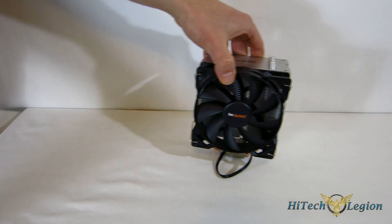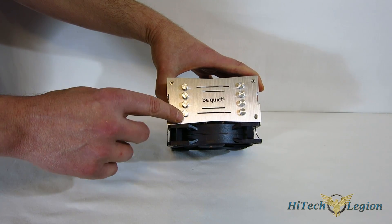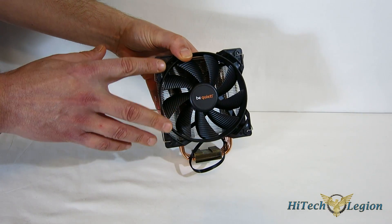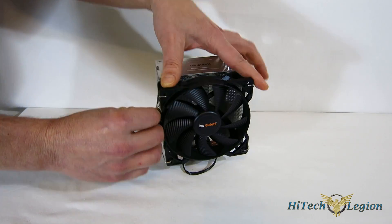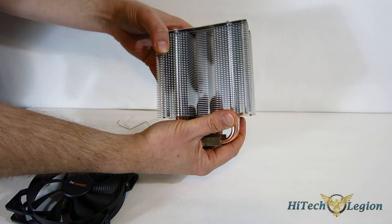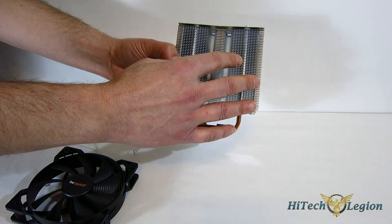Let's get a look at the PureRock - very, very nicely laid out. BeQuiet logo right up top. As we've seen in all the BeQuiet coolers before, the heat pipes are in fact capped with nice looking caps up top. There are four 6mm heat pipes on the PureRock. Looking at the front, you see the PureWings fan - that is clipped on and can actually run push-pull should you desire. You can add a second fan, and it is reversible so you can mount the fan on either side. The fin design has an interesting structure that gives a little bit more surface area, with a little bit less restriction in the middle so you get a little bit more flow through the cooling.